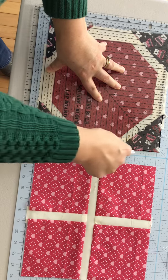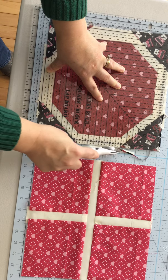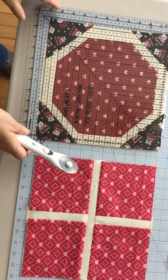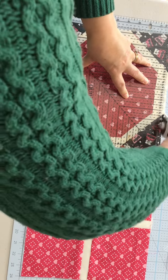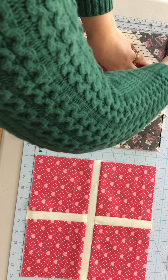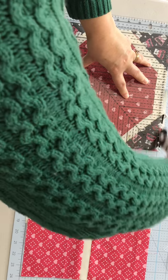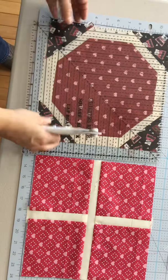So I'm going to start with this. I can always take off more, but once you cut it down, you can't put it back on. So tread lightly and go slowly when you are cutting down your blocks. I'm going to cut that much off there. I'm going to square up the top. And my blade's a little dull. I just need a new blade. It should cut on the first pass instead of the 3rd or 4th one.